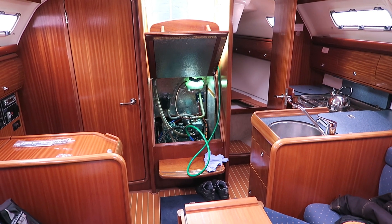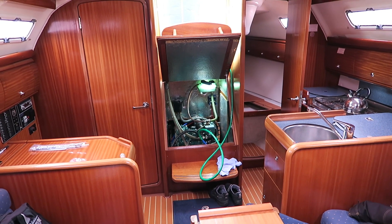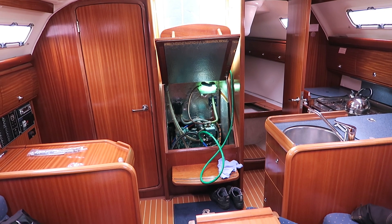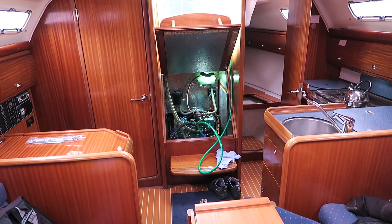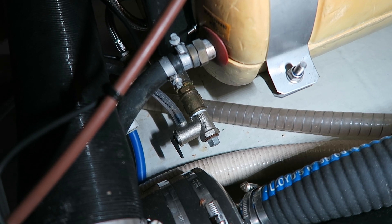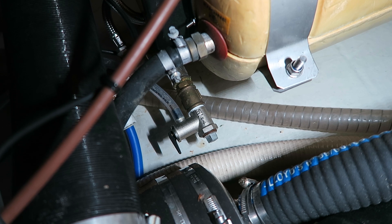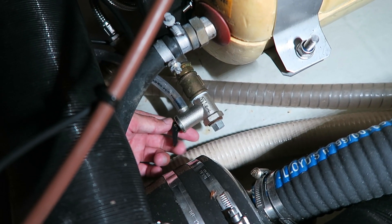Right in this moment I am emptying out my water tank and water heater. My water heater has a problem with the overpressure valve, which means it loses pressure in the system. I have a simple fix, but I need to empty the water system to change or fix the valve. The overpressure valve must open at four bar to prevent the water boiler from exploding, but my problem is that it is dripping.